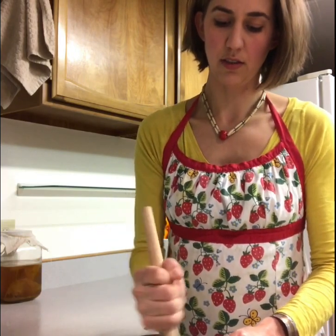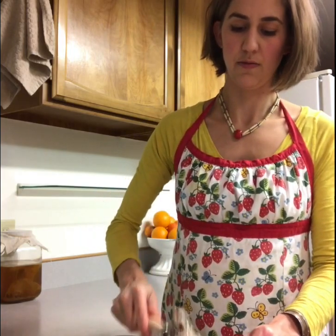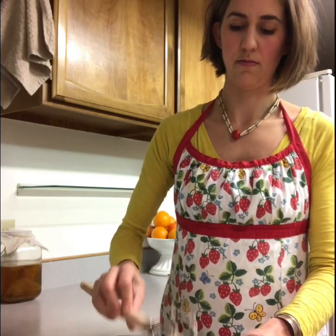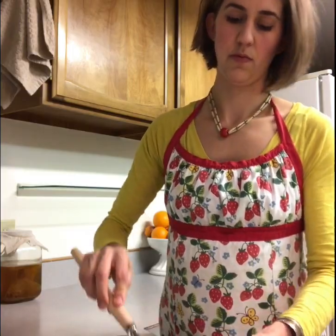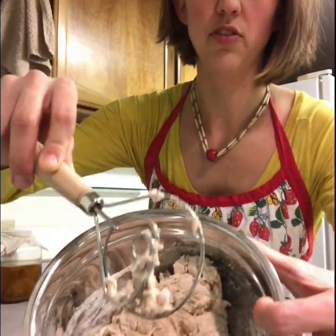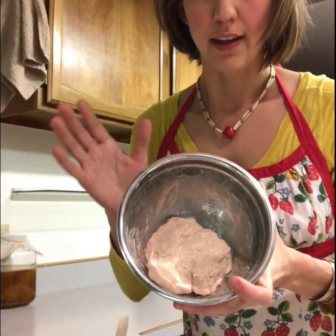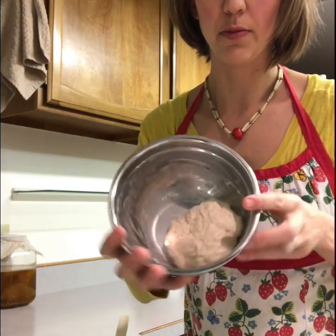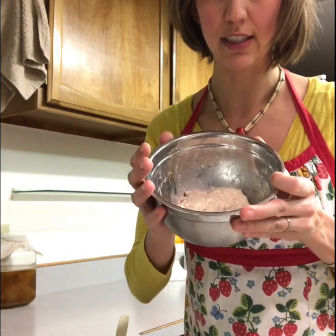So what I'm using to mix up this sourdough starter is a dough batter. So with that, the consistency of my dough right now is a little bit dry. The 1 cup of whole wheat flour and this warm water has been combined and formed a dough inside of our non-reactive stainless steel bowl.